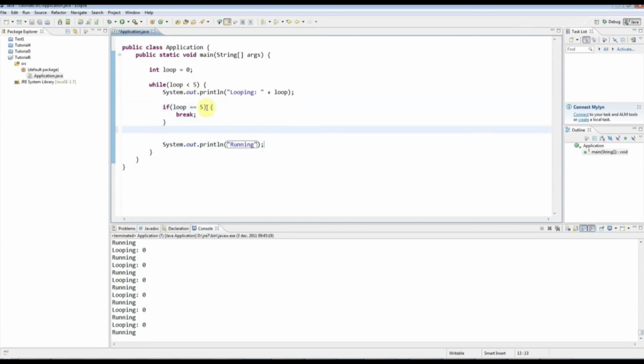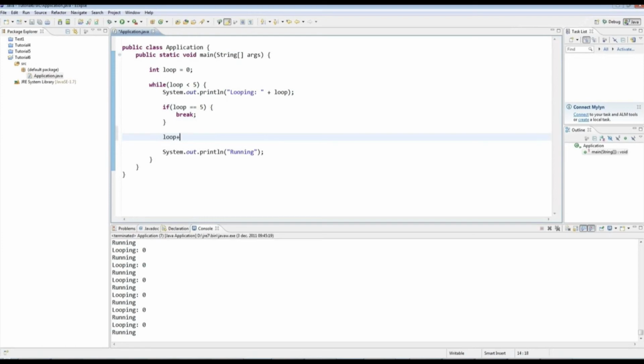Right, let's put loop plus plus here. Okay, so I'm setting loop equal to 0. I'm saying do the loop while loop is less than 5. But I'm going to just put true and have an infinite loop here. And then here I'll say if loop equals 5, break out of the loop. And here I increment the loop.